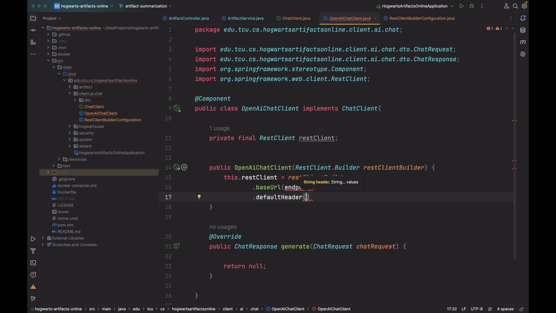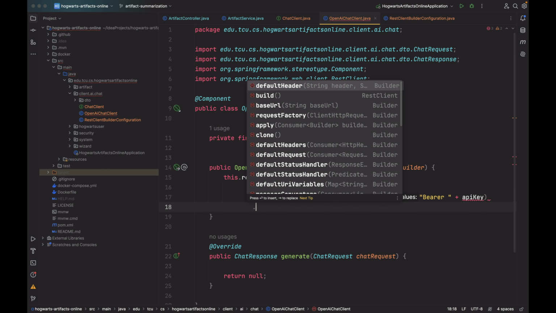Now recall that we need to set an authorization header. So here it should be Authorization, and also the value of the header should start with Bearer space, and also the API key. It doesn't exist now, but it's okay. And don't forget to close it with build.